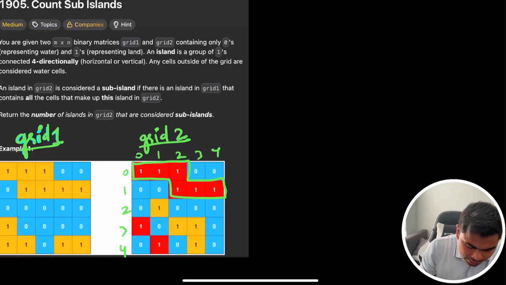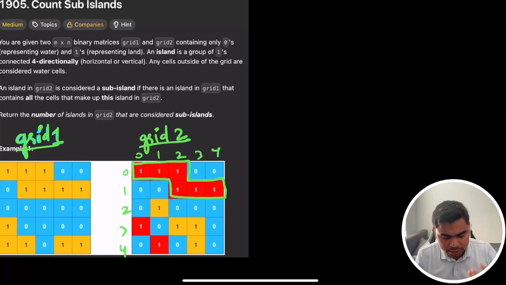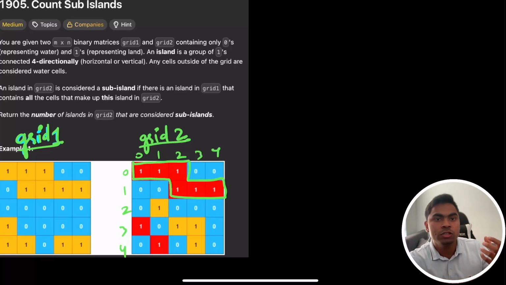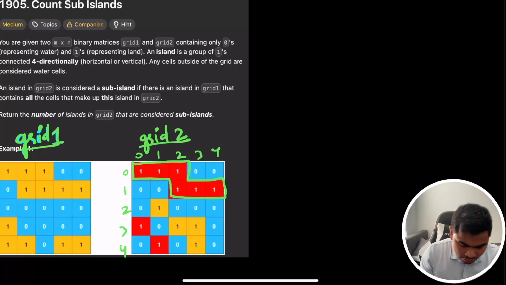So what I'll do is start my DFS. While I'm exploring this island, I will also check that this particular cell is also present in my grid 1. I will do that when I check the bounds.